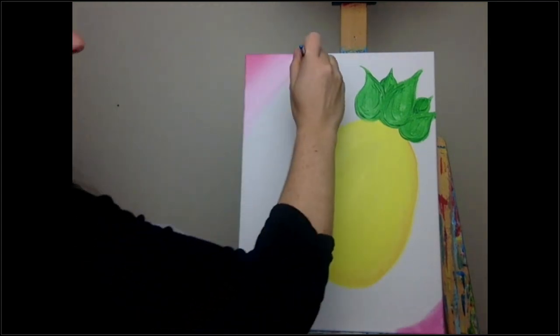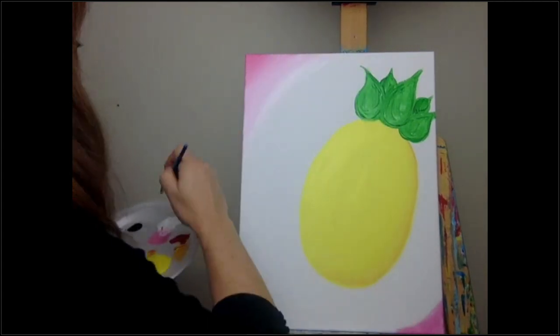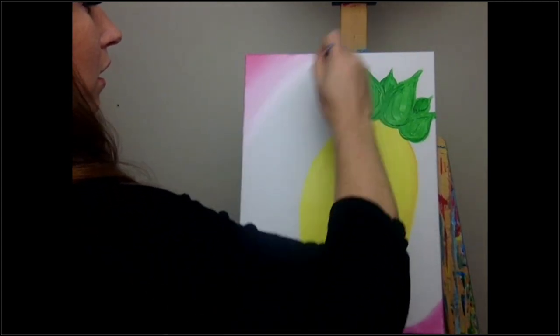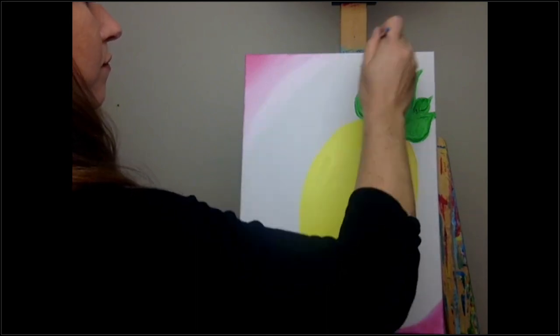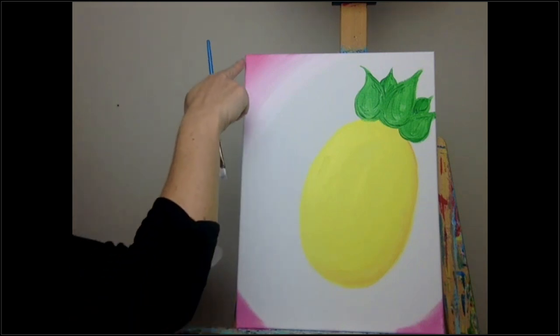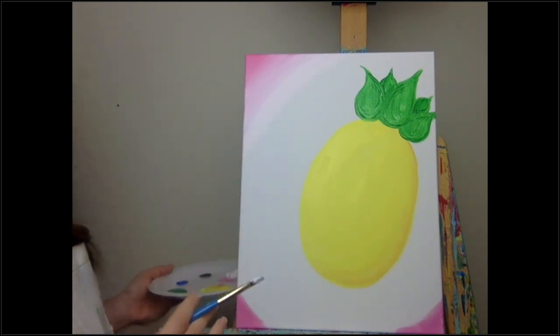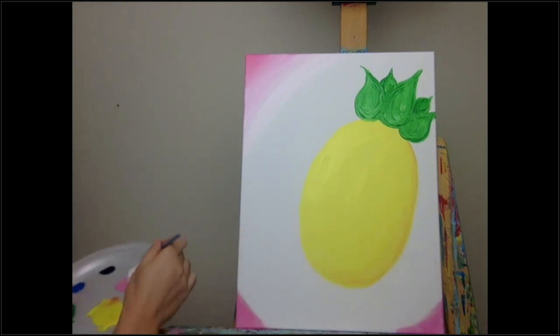And adding more white. And it's just going to gradually get lighter and lighter and lighter. So you have a nice gradual blended flow. Okay, so I'm doing the same thing with these corners.